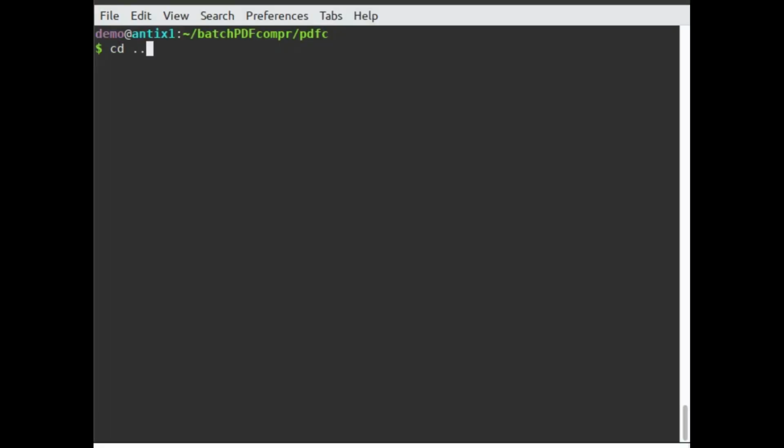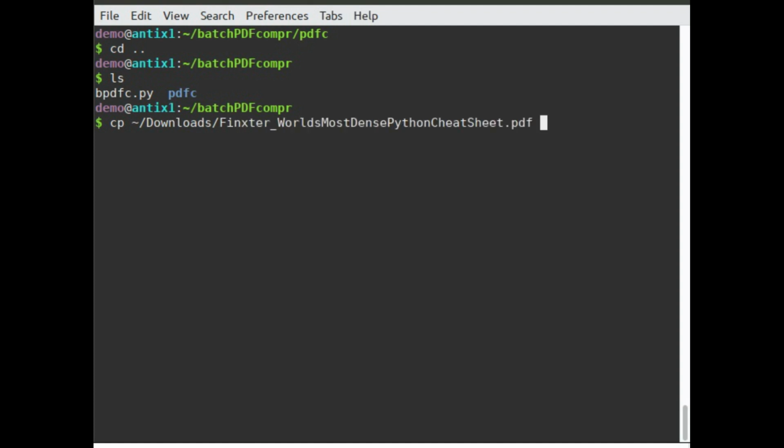Now we will go back up to the directory that holds our script, which we haven't written yet, and we will copy into that directory the PDF document that we want to compress, which in this case is Finxter's Python cheat sheet.